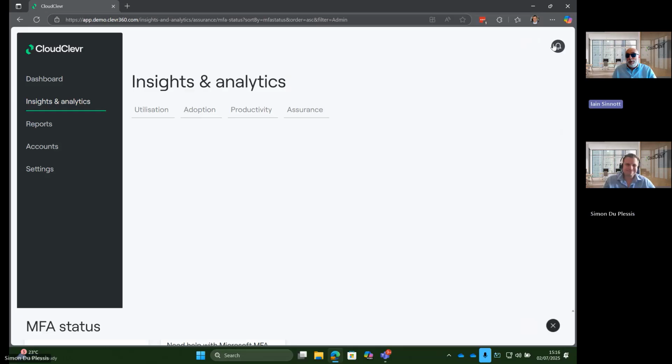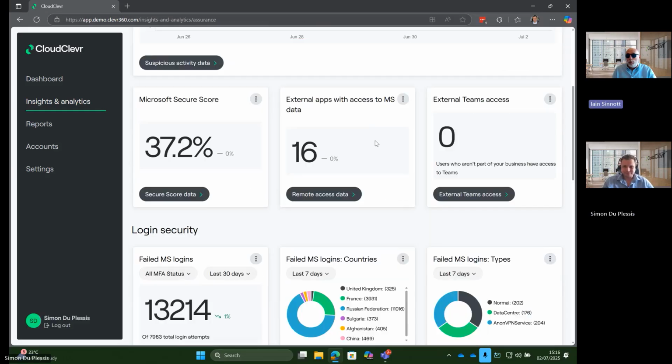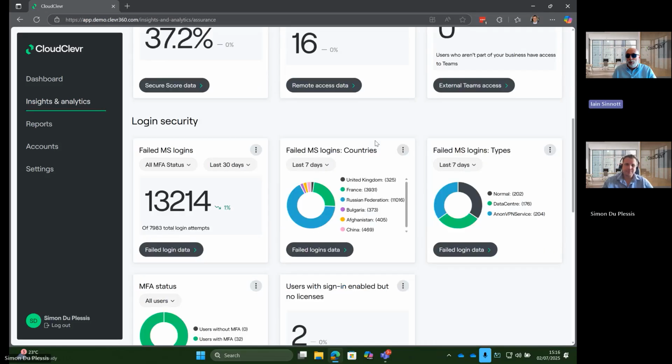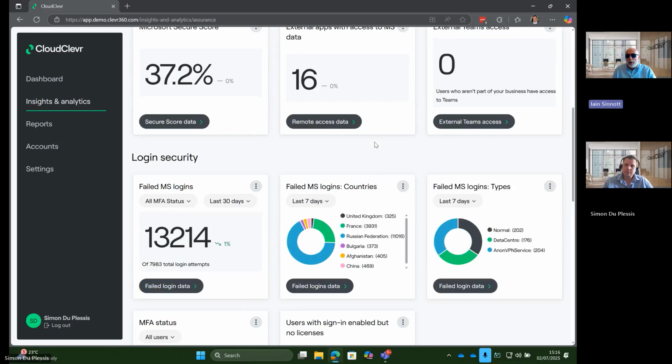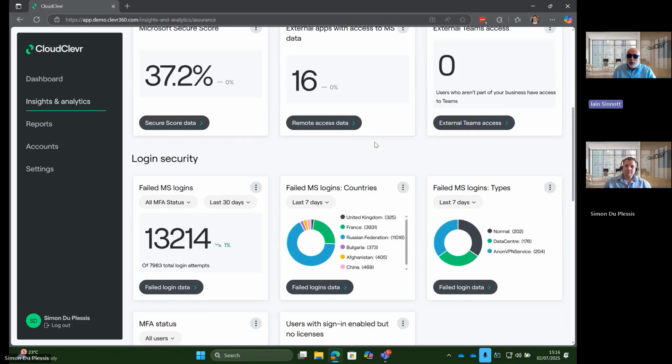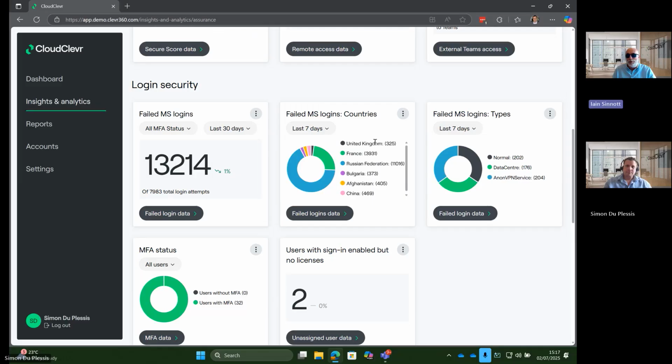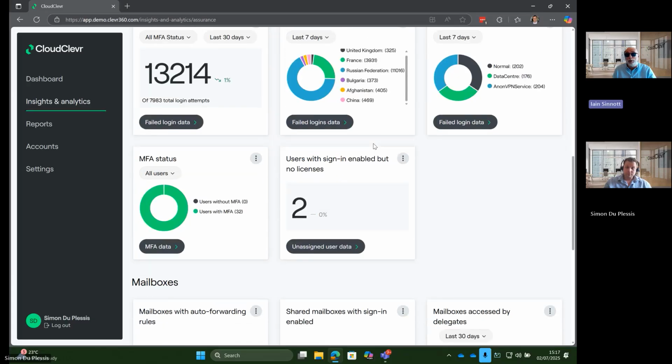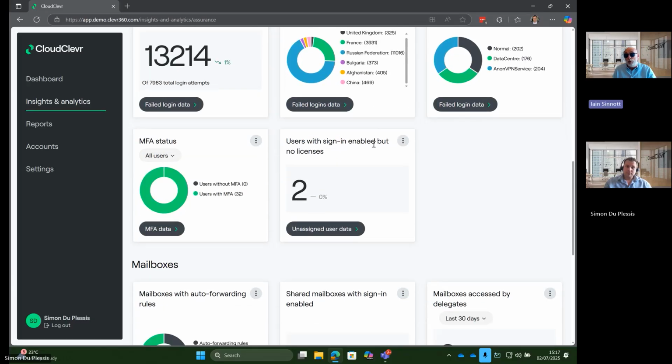So again, Simon, I think it's fair to say that when you've worked with some of our newer customers, or when we take information to our existing customers, because we use this tool on a day-to-day basis, we've been able to identify stuff that they thought they had under control because they're used to managing their 365 tenant. So even for experienced users, this is proving to be a very useful addition to closing those security loopholes.